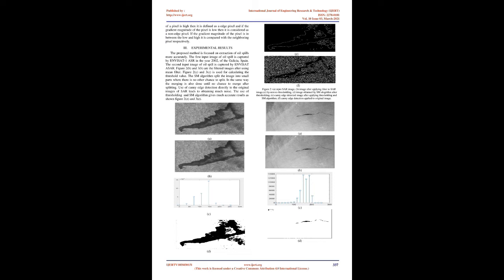The split and merge algorithm can be briefly described as: split any region Ri into almost 4 equal regions and continue splitting until there is no region to split. Merge any two regions Ri and Rj for which P(Ri ∪ Rj) equals true, and then continue merging until there is no region left for merging.